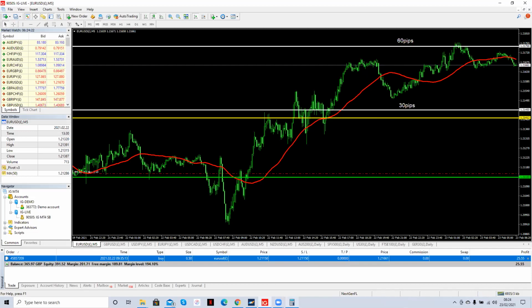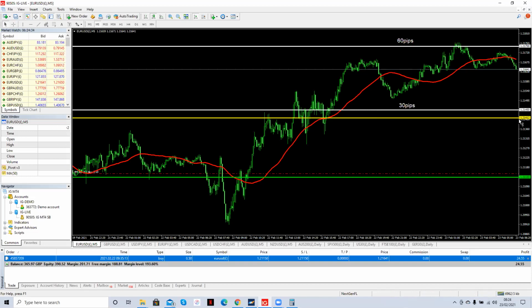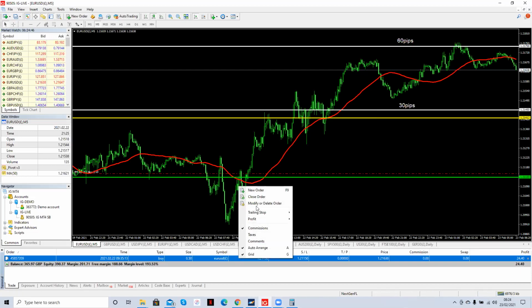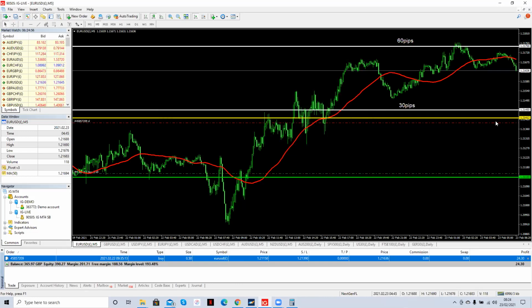This is where that comes in now. Let me use this as an example. Like I said, I want to use a technical point here. So I'm now going to move my stop loss from the opening level to just below the pivot point. The pivot point here is 1.2141. So I'll move it to 1.2139, just below the pivot point. So my stop loss will now be 1.2139. Isn't that right?